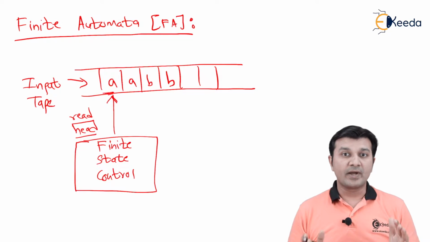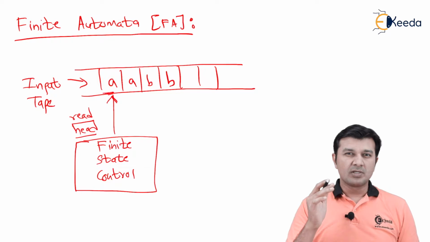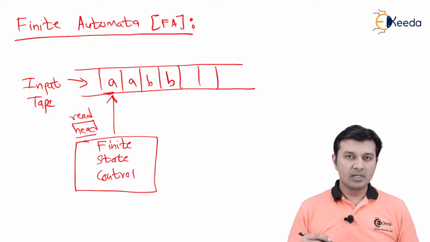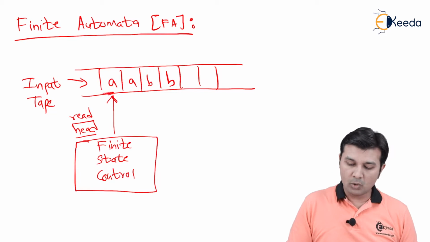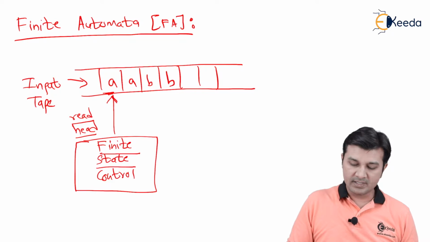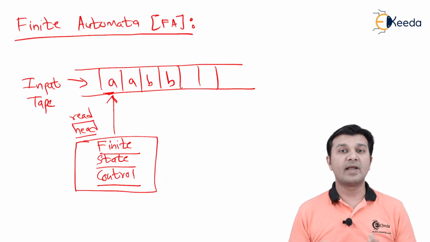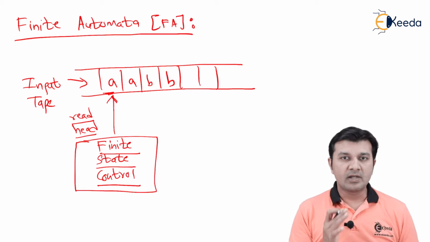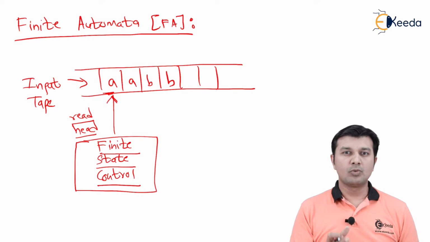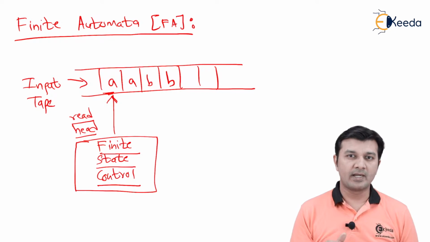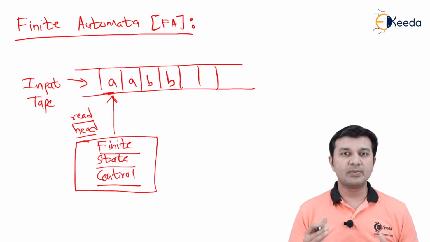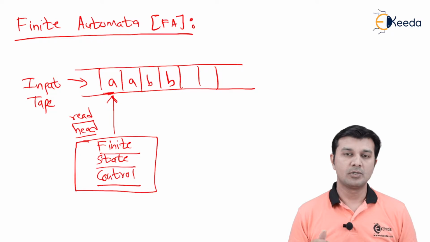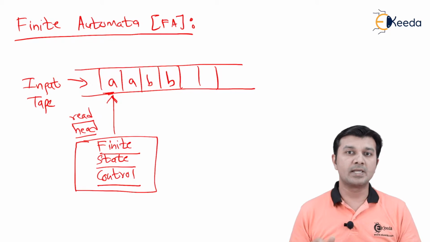Up till now, we have studied finite state machines. So there we know some state on receiving some input goes to some other state. Similarly, over here, that logic of the machine will be incorporated into the head of the machine, that is the brain of the machine, and that is called as the finite state control. So finite state control will actually ask the read head to read the input word by word, character by character, interpret the input, and finally it will tell us whether the machine will be accepting that input or rejecting that input. So that's how my finite automata mathematical diagram looks like.